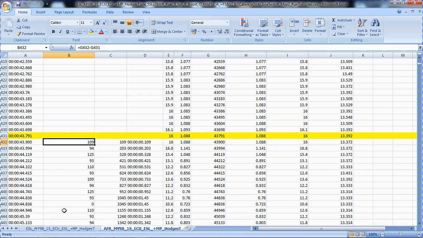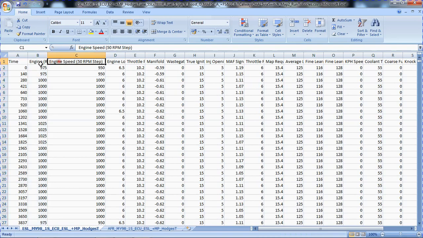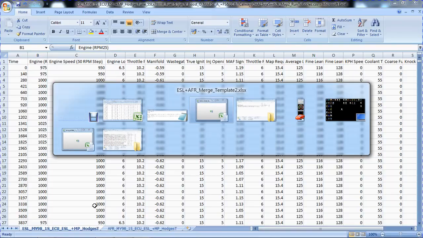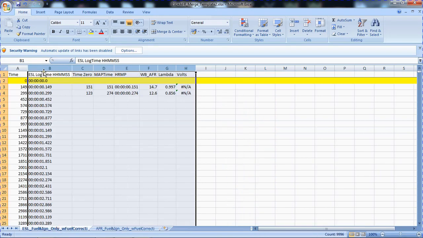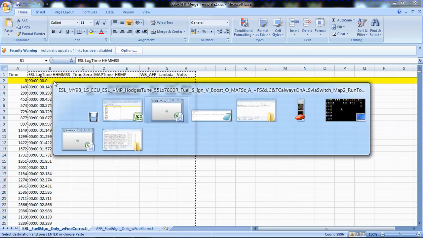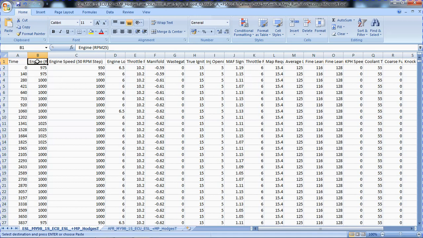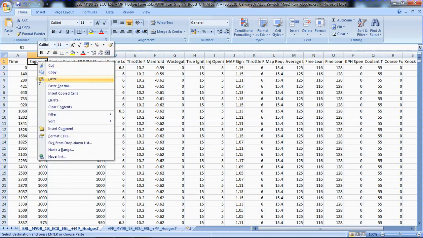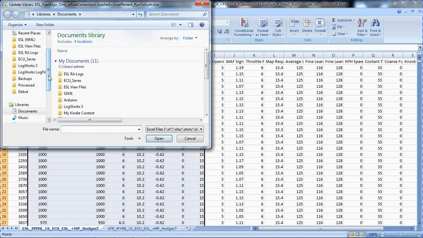Okay, so now we switch to the ESL one, and what we're going to do here is copy from our template document, go to the ESL tab, copy that. I inject this in before the time. The reason I do that is because you'll see in a minute you can't extend by double tapping the box. I'll show you. So let's insert copied cells. It'll ask you for a document, ignore that because we're going to change that in a minute.